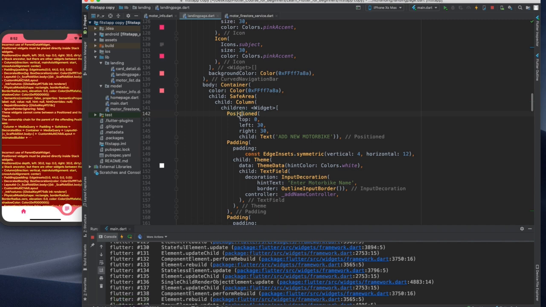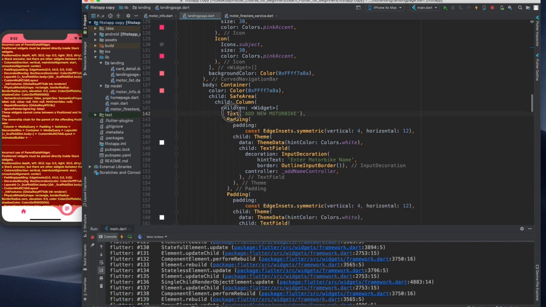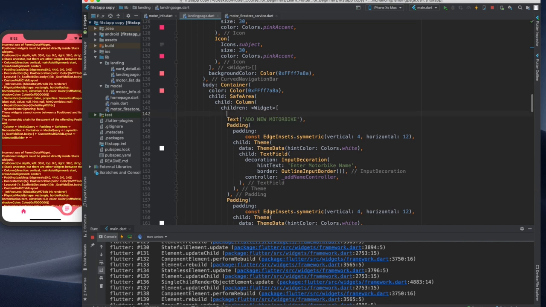So we are not going to use Positioned for now. We just add a SizedBox, and height would be 30.